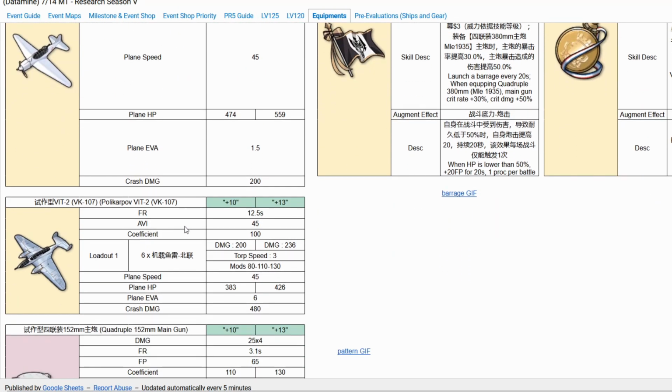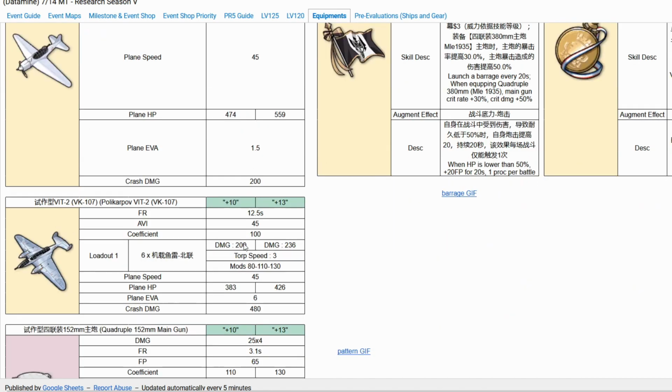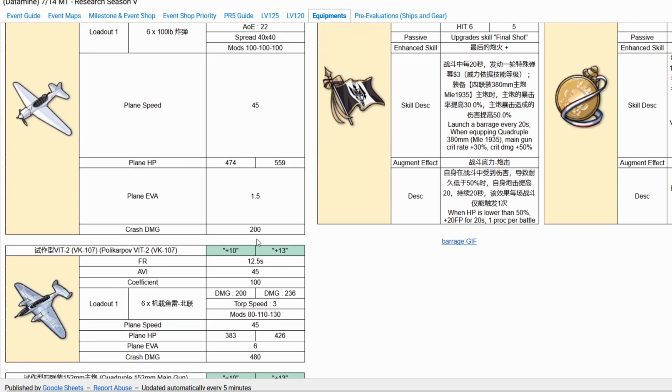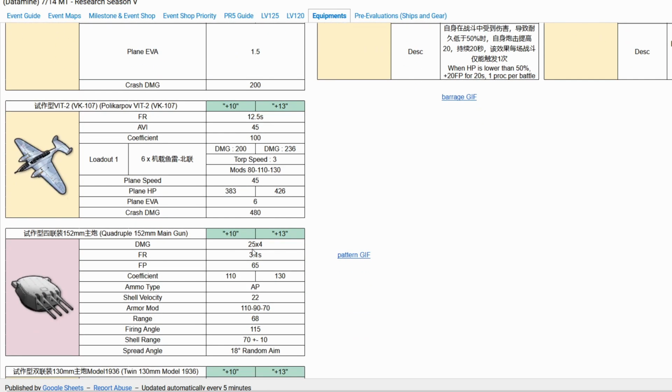Yeah, the planes are both pretty useless. Starting with the dive bomber, it's just a bunch of spread out garbage, and it's slow. And then the torpedo bomber, I'm pretty sure it's just worse than Wyvern. The 6 torp thing could be interesting, but the issue is that it's very, very slow at 12.5 seconds, which makes it not ideal for mobs despite being parallel.